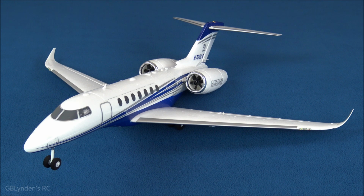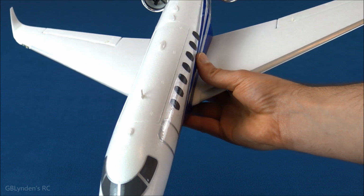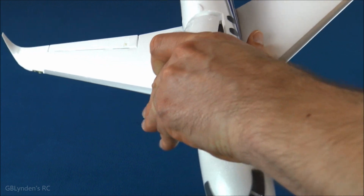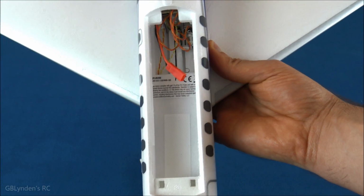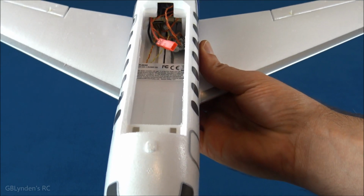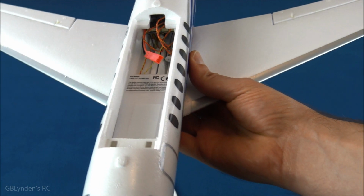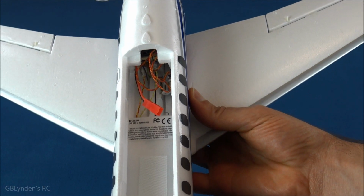And coming up next, you're going to see this thing very close. All right, guys, we are getting up close and personal. We're going to see all the defects that this thing may or may not have, depending on how you look at things. Going to pop that off right there. Look inside the battery bay. We have the red JST plug. No proprietary stuff going on here. So for our 3S pack, that's right guys, 3S on this twin EDF jet. I love it. Very cool.